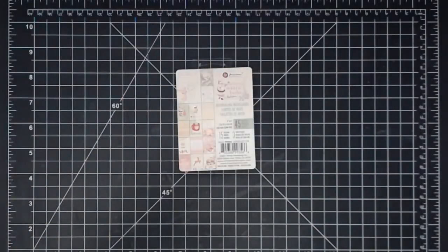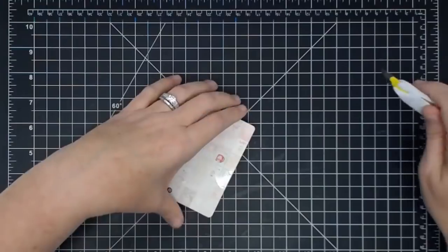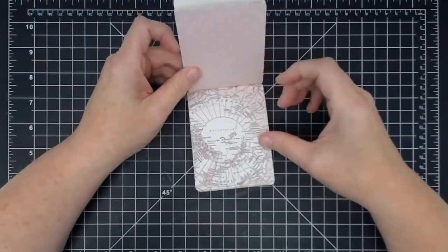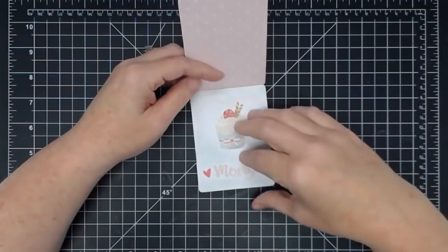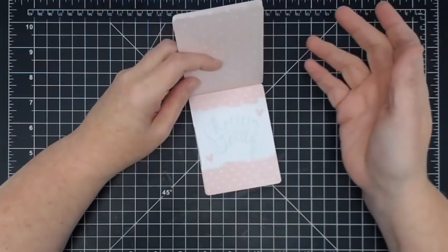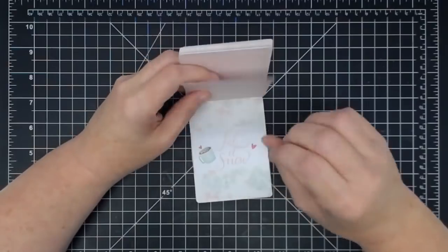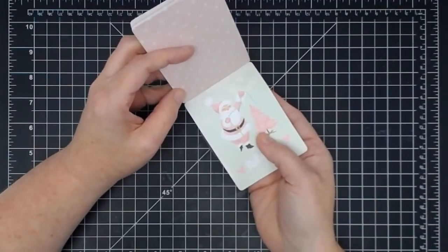Let's flip through this little one. Now we have more items coming from this collection — some ephemera that's coming as well. But for now, let me open this up — that's what we got in, and I just wanted to make sure I showed you all these goodies. This is going to be a lot of the images we saw earlier in that paper pack, but already cut down for us for journaling cards. Aren't these cute? These are perfect for slip-ins for mini albums — they're already cut for you to put in pockets. I want to turn these into greeting cards. I think we can make at least 45 cards out of this — or maybe even some gift tags. Actually, maybe I should turn this into gift tags — as many gift tags as I can make, because this would be perfect for that. I'd have 45 gift tags ready for my gift wrapping. That's a really good idea.